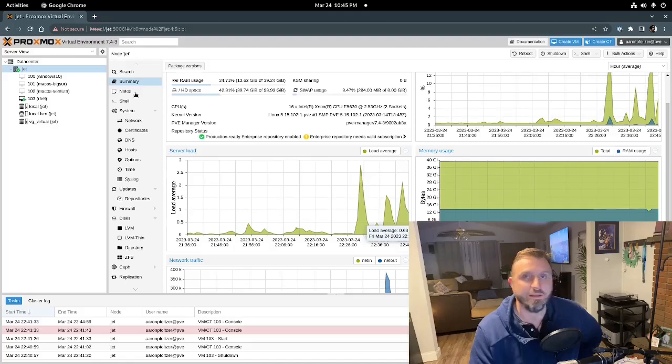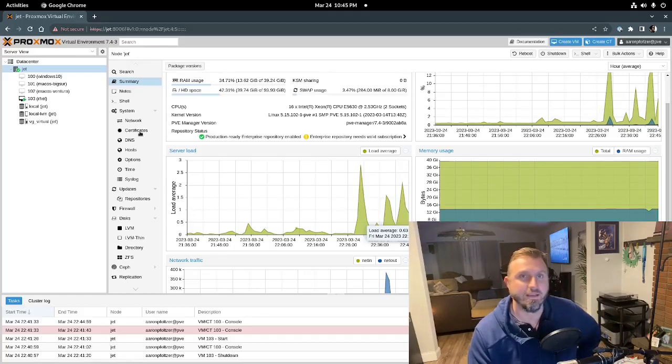Hardware, this is where all the configuration takes place for the virtual machine, and these need to be specific settings for your particular setup and for your particular operating system, the way you want to run it. Cloud-Init, I haven't discovered what that is yet. Options, these are more boot options that you could set. Task history is basically a rundown of all the different errors and messages coming from the system. Monitor, haven't used this yet. Seems to be like an interactive way of querying how the status of the VM is doing.